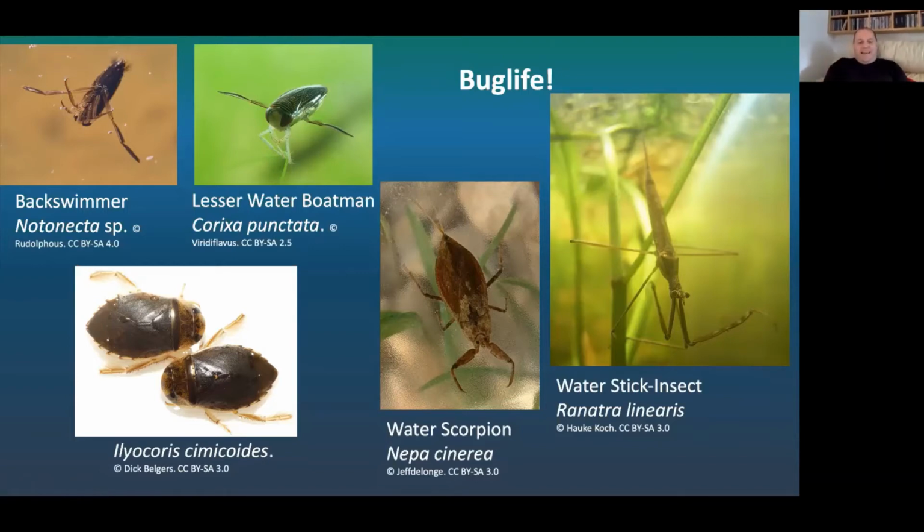If you are lucky, you may come across some of these slightly more spectacular species. This one here is Ilyocoris cimicoides. It looks a little bit like a water beetle at first sight. It's a fairly roundish thing. It likes shallow, warm, weedy ponds, and it's rather a southern species. So if you're based in South Wales, I'd say you have a better chance of finding it than up here. I've not seen it up here.